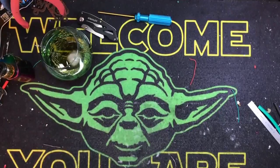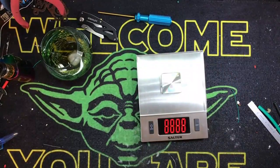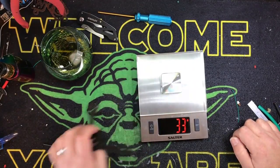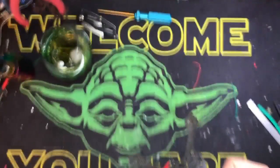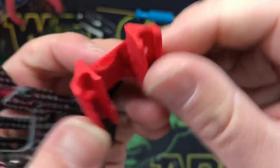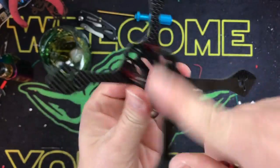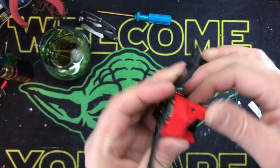So let's put it on the scale that tells no lies real quick. Like, I think it's 33 mil, or 33 gram, I think. Yep, okay, 33 gram all up weight. Nothing to it. There's only a few pieces. You got the front TPU, holds a micro camera, like a little RunCam Micro or a Fox here. 4 standoffs and 2 symmetrical plates, just like the normal Moka Simplex Pro. Carbon fiber is really nice.